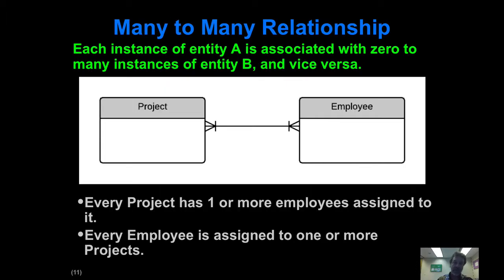Last one is many-to-many relationships. Here we have an example where there are projects. So a project instance, project foo, has a minimum of 1 and a maximum of many employees associated with it. So a project instance always has at least 1, if not more, employee instances that are working on that project. And then when we read it the other way, we see that an employee is always associated with a minimum of 1 and potentially many different projects. So pretty simple, once you get the hang of reading these little crow's foot things, and you notice that there's this minimum on the inner side and the maximum on the outer side of these little connections, it's super easy to get.